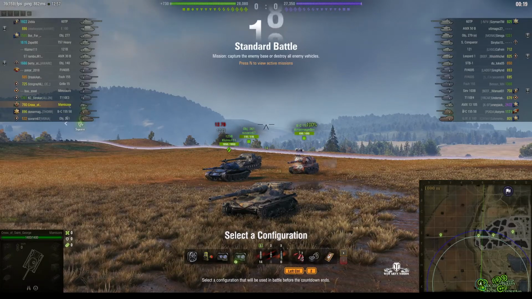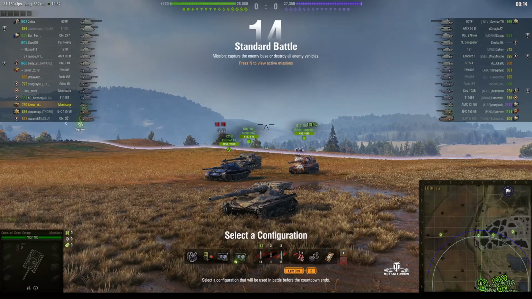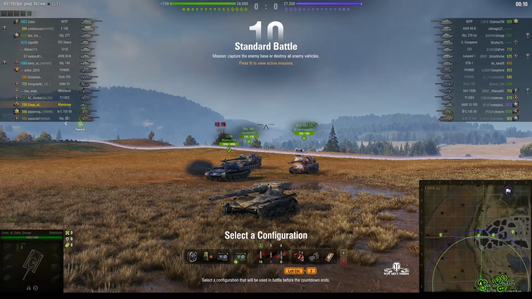This is the Manticore. It's the Tier 10 British light tank. It's located on the south spawn of Siegfried Line, and it's under the command of Cross of St George.